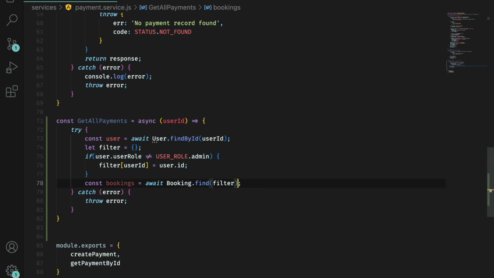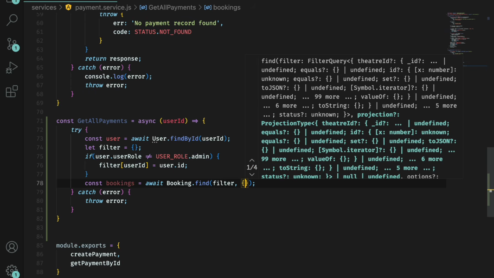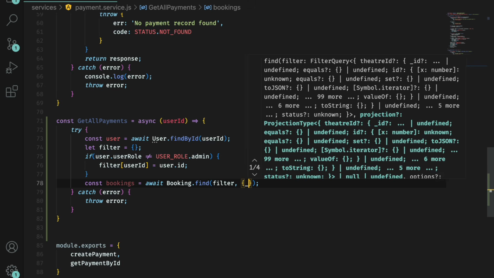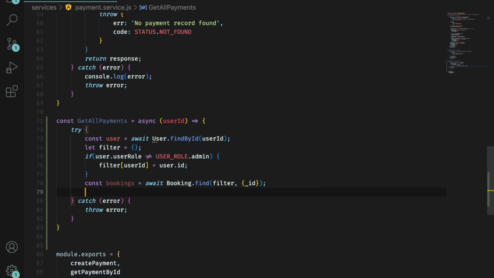Now technically we don't even need the whole booking details, because if you just call this function, it is going to return all the bookings with all the properties, right? We should technically just get the booking ID, right? So we are going to just get the ID parameter. We'll just pass the ID parameter. Okay, let's see. Now once we have all the ID parameters, it will be an array.